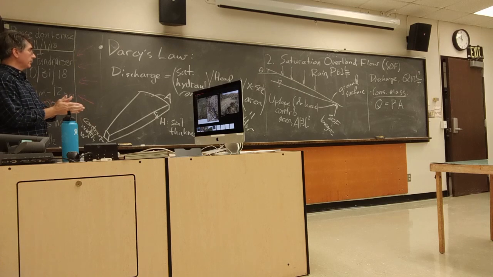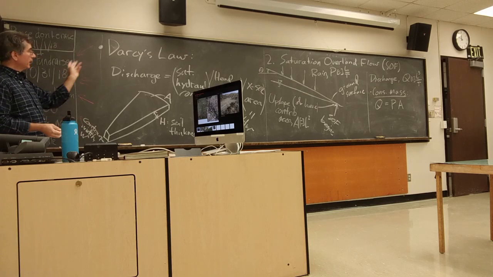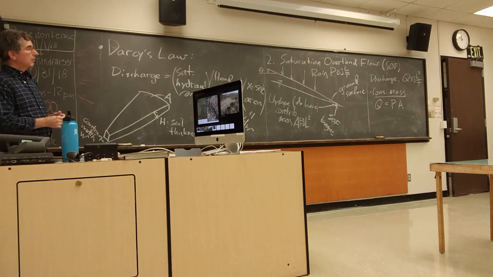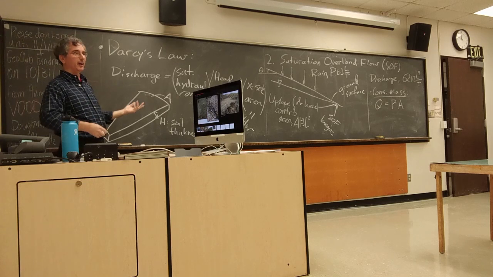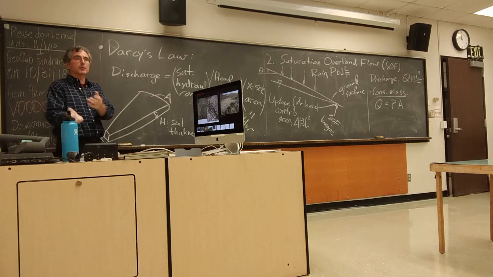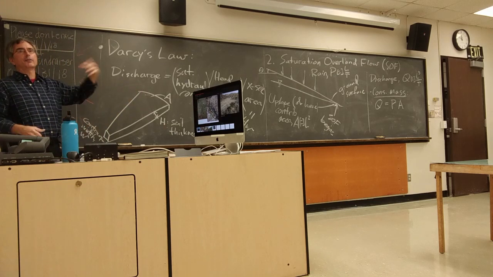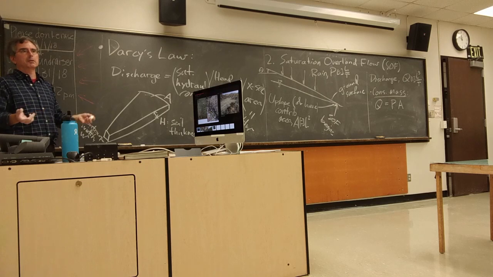While you're moving around, packing up, I'll tell you, if we've got two equations, if there's something we don't know, we can solve for it. So if we want to know, for example, the contributing area per contour width at which we would get saturation overland flow at this precipitation rate, we can solve for it.